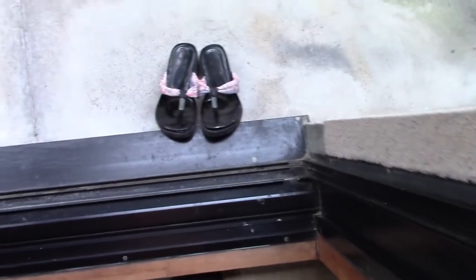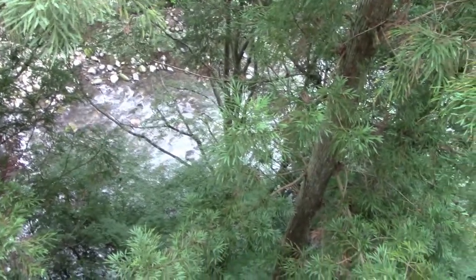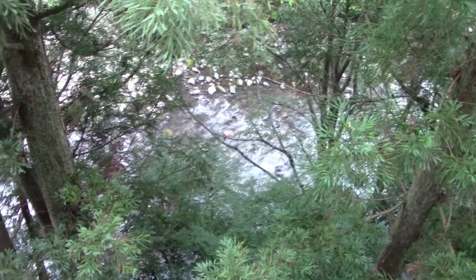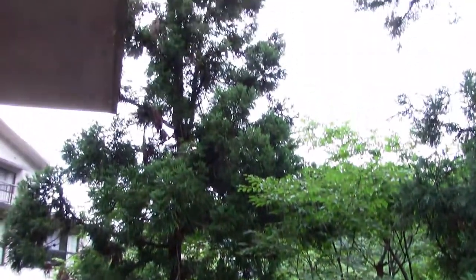Like the last place we stayed, this one is also standing right next to the stream. And here are some nice sandals to put on, but I'm going to just slip on with my socks. Over the rail I can see the stream — this is like two storeys above the river. You can see and hear the beautiful stream in Yamanaka, and these trees are pretty old and very tall.